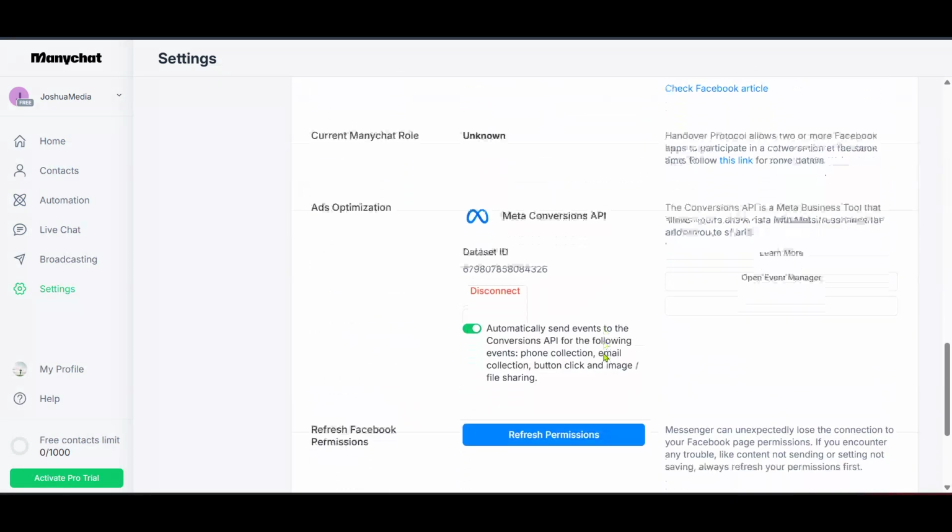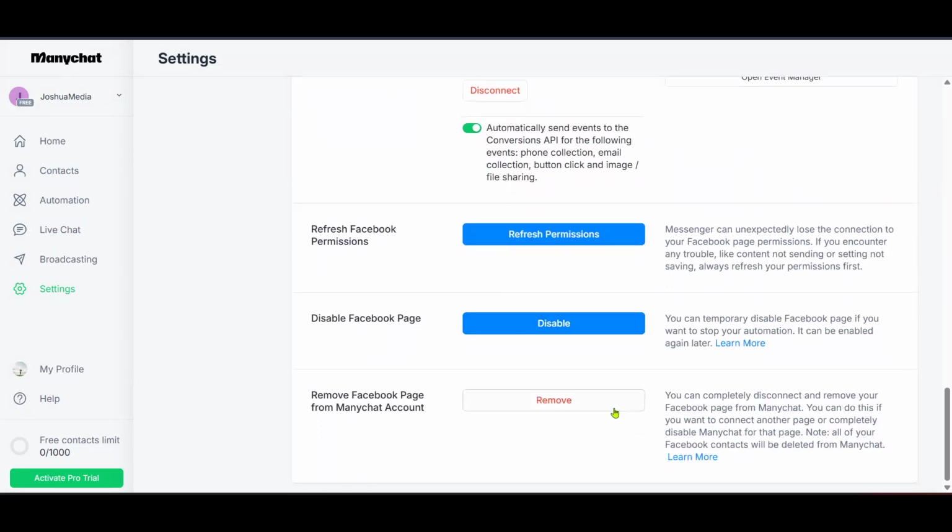With your chosen channel highlighted, it's time to take action. You'll see an option or perhaps a button labeled Remove. Click on that. It's normal to feel a bit of hesitation after all, you're altering your communication setup, but rest assured that this is a reversible action. Manychat typically includes a prompt to confirm this decision, so take a deep breath and proceed by confirming your choice if asked. And there you have it, you've successfully disconnected a channel from Manychat.